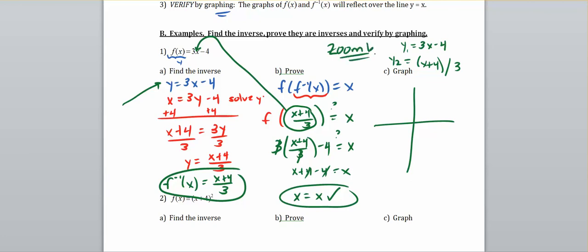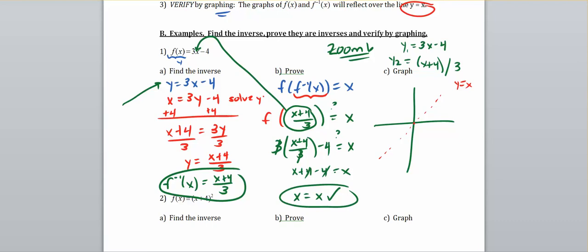And what we're going to see is two different graphs, all right? The first one that comes up is obviously our initial function, and then the second one is going to be our inverse. What I'm going to show you is y equals x. This line has a y-intercept of 0 and a slope of up 1 over 1. So y equals x is this line right here. My graphs need to reflect over that line, or I have not found inverse functions.